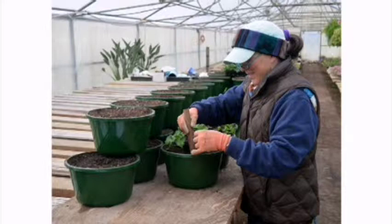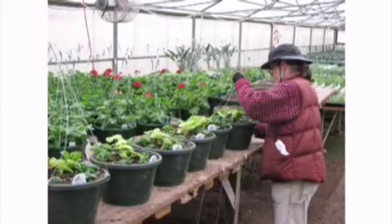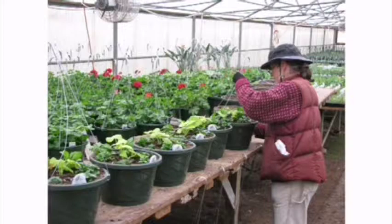Here's the basket making. This would have been about two weeks ago, around the second week in January when we start making our own baskets. Tamara's putting plugs into those pots. We'll make about 50 baskets at a time. This is probably early February — those baskets on the bench behind her are ones she was working on three or four weeks ago. The baskets in front are ones she's also making with plugs, which we either buy in or start from cuttings ourselves.